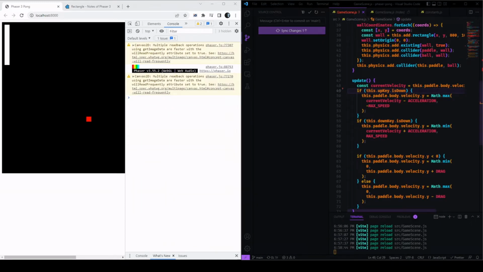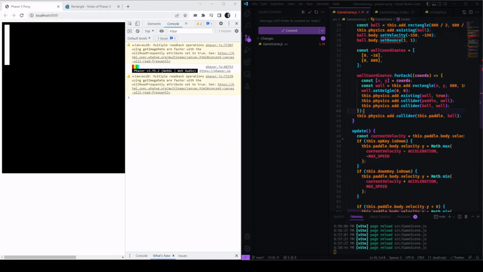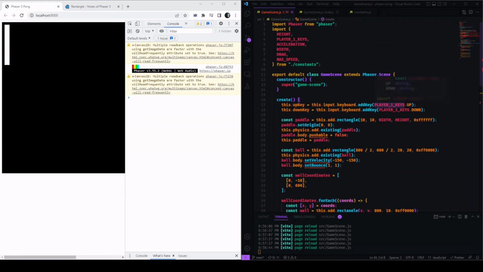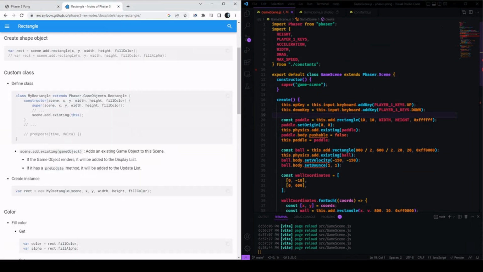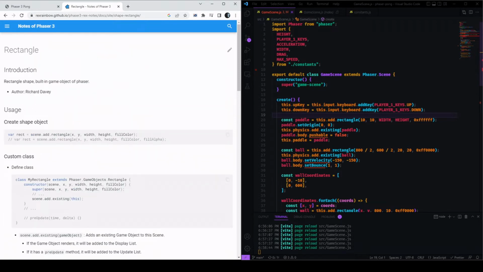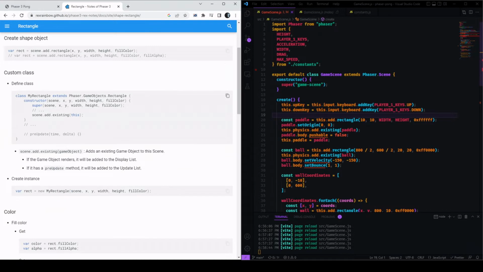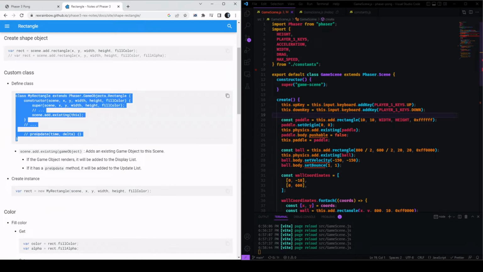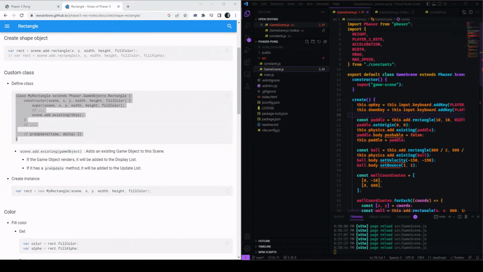The next thing that I want to do is refactor this paddle to be a class, and I want to extend Phaser's rectangle game object. So there's this great website, Notes of Phaser 3 by Rex Rainbow. And here he gives us an example of how to define a class that extends a Phaser class.